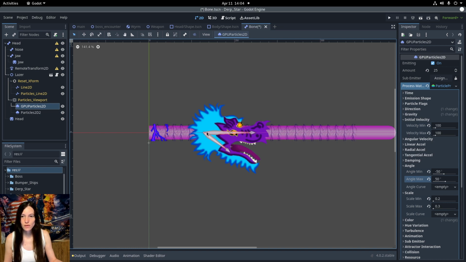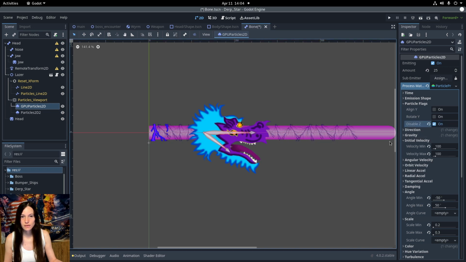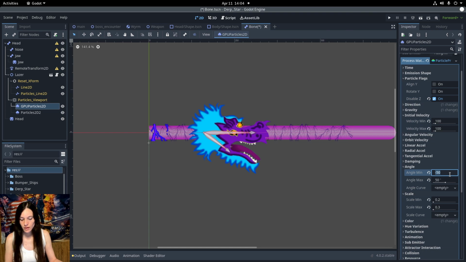So they're still all straight up and down. That's because you need to disable the Z axis. And now they have random rotations. That might be a little bit too much. I'll do like -30 to 30.